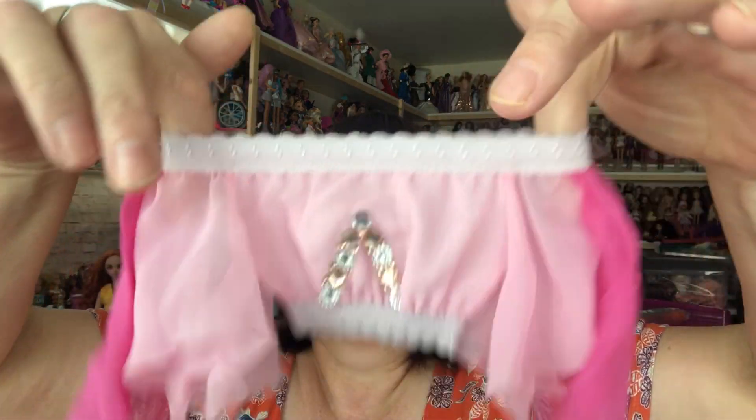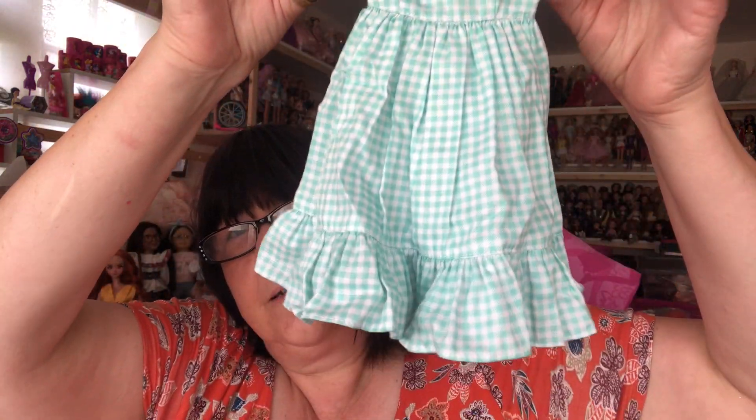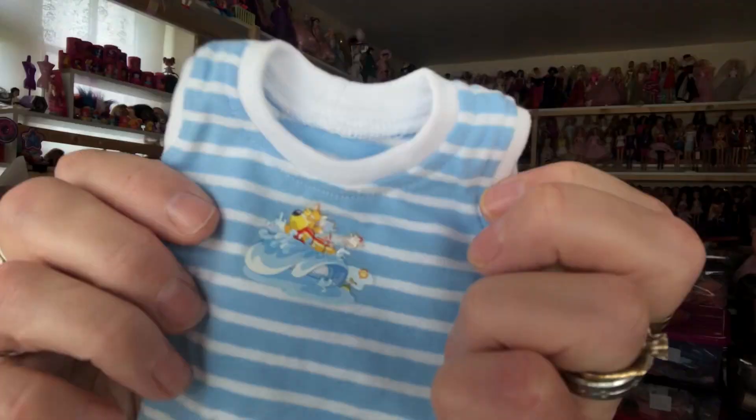Oh my life, look at this - look how posh that is! This is - I think it's a scarf, yeah, I think that's a scarf. That's lovely. So pretty - I do love gingham and it's got a zip all the way down the back, how nice is that! Look at this, look at the little motif on the front - amazing! So nice, wow, I'm blown away Kirsty, you never cease to amaze me.